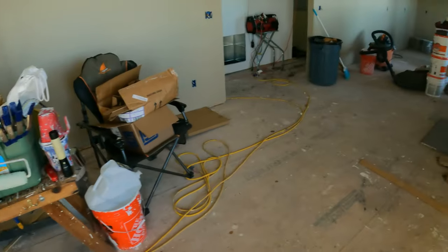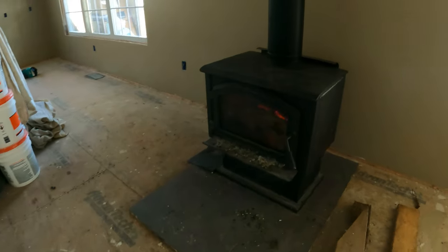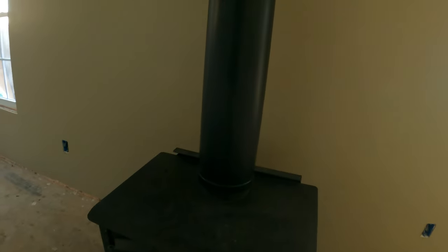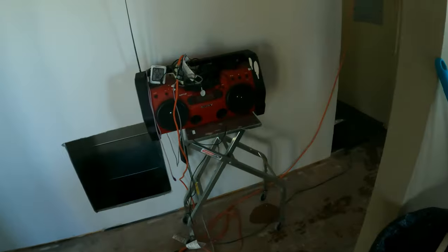Pretty comfortable in here. It's still got a little snow left from yesterday's snow event, but the wood stove is burning. She's doing fine. I got her cut back a little bit before I head down the mountain. Good. But this is something we're super excited about. And well, this is the build-up here.